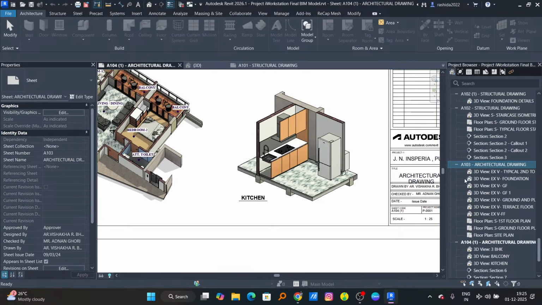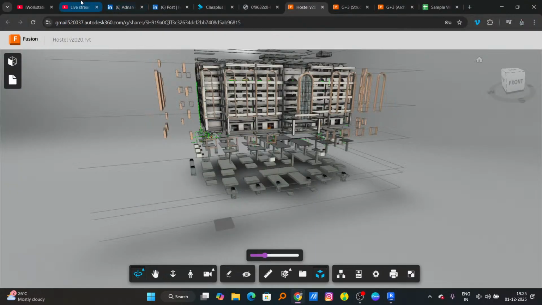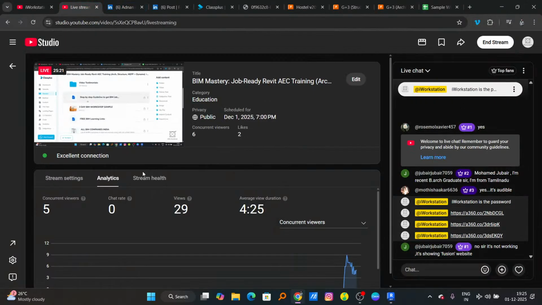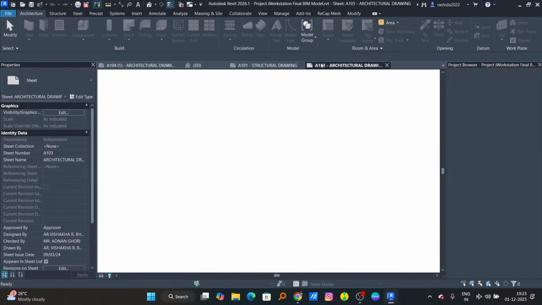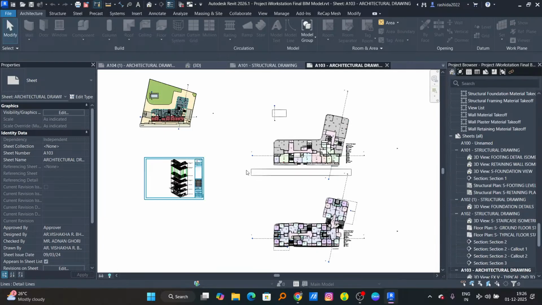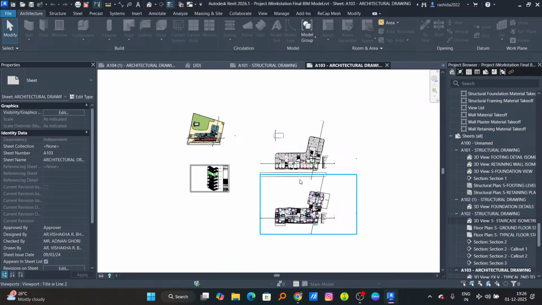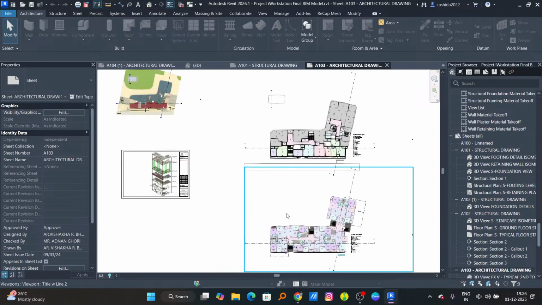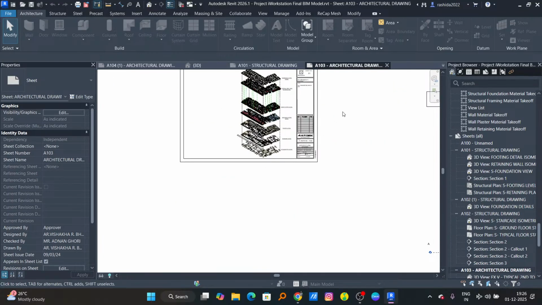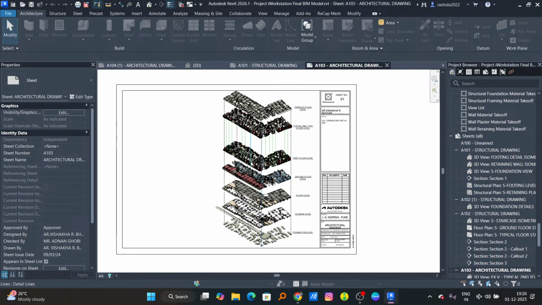Let's have a look at A103. You can see the exploded view of the entire building.